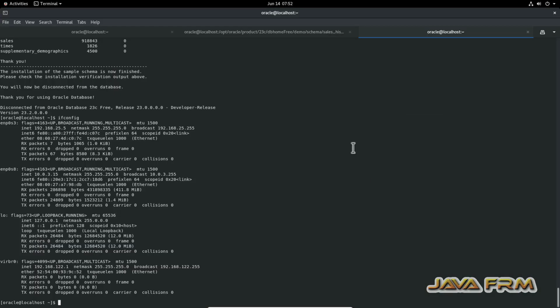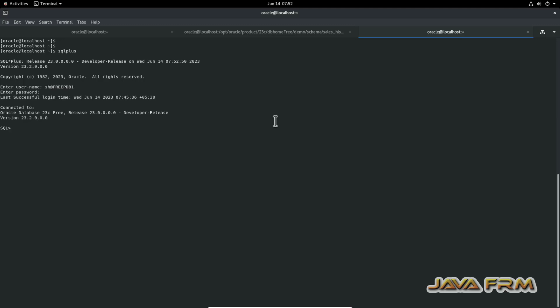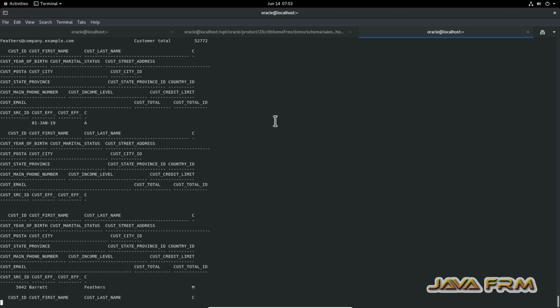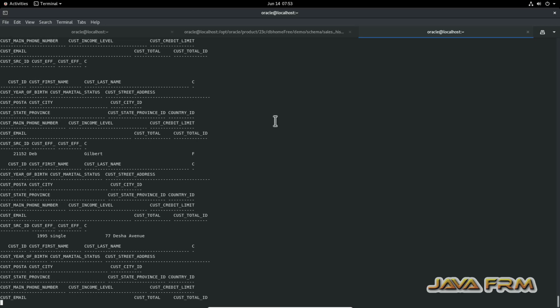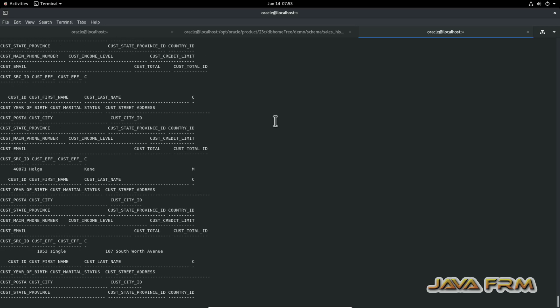So now the sales history schema is loaded with the data. Let me try to log in to SQL Plus as sh at free pdb1. Yes, I can select the records in SQL Plus.